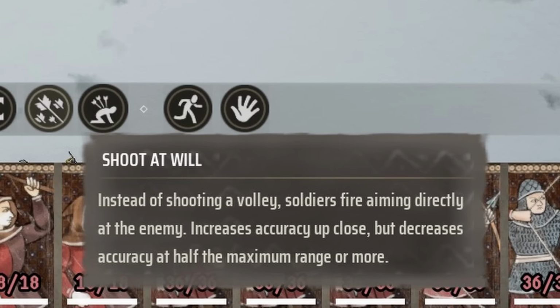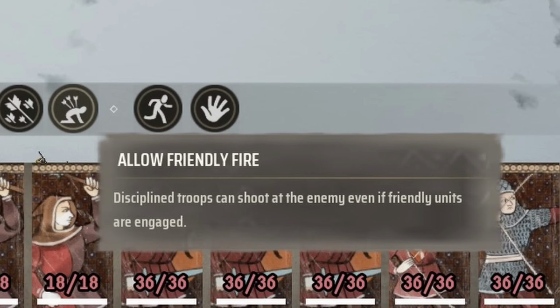Archers also have 2 extra abilities. Shoot at Will, allowing for a significant increase in damage at close range, but causes much less damage at farther range. We can also allow Friendly Fire, which can be useful for fighting off units engaged in melee with our own friendly troops. I'll test these further once archers are fixed.